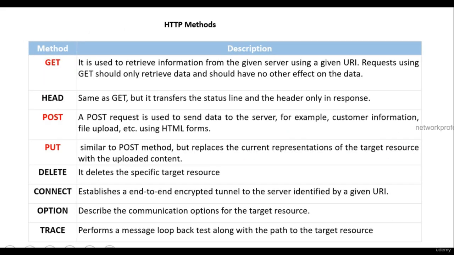The next one is HTTP methods. This is very important because we'll be discussing it in more detail in our upcoming videos, since whenever we perform any labs, we'll be going through all these steps. There are many different methods available in HTTP, but 8 methods are very important. These 8 methods are the basic, commonly used methods. Not all 8 are used everywhere, but still these are the main 8 methods.